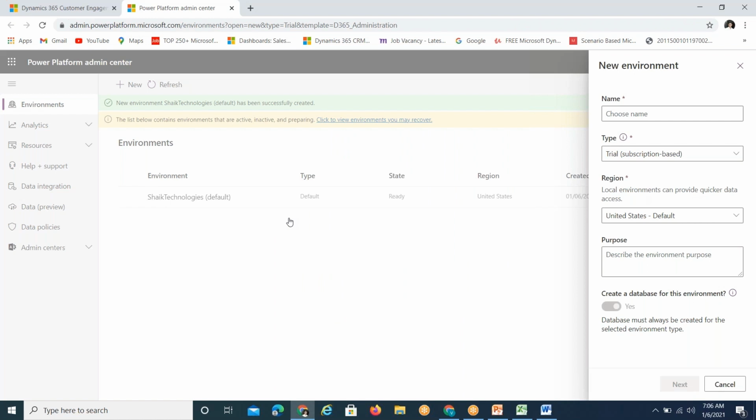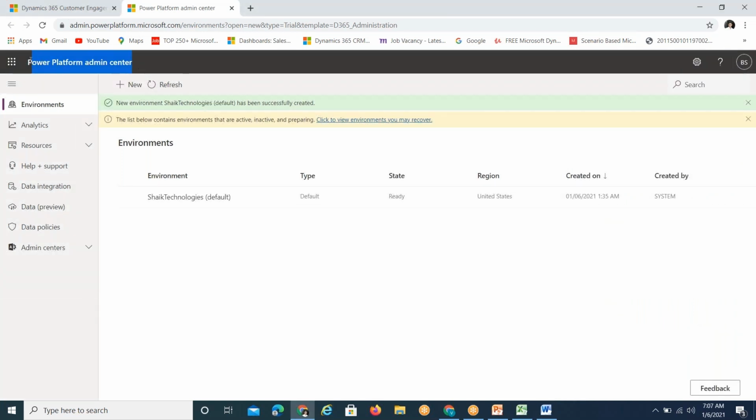Thank you, Sai Vishal. Now, once you click on setup, go to account. Once you click on that, you will navigate to the Power Platform Admin Center. Here, this is one admin center. What is the name of this admin center? Power Platform Admin Center. We will discuss everything, how exactly it works.